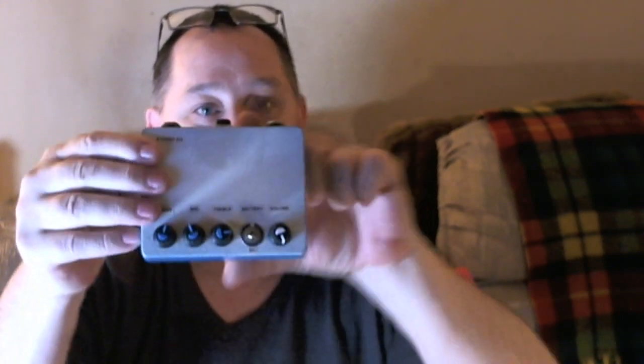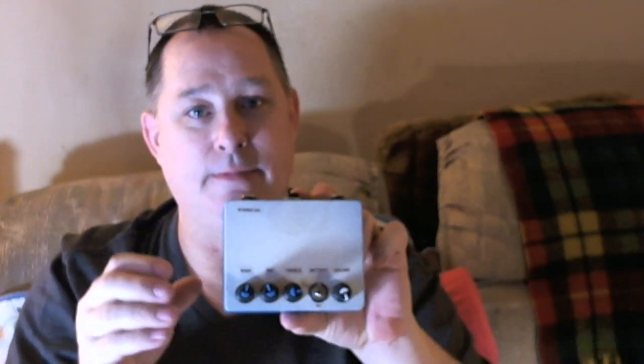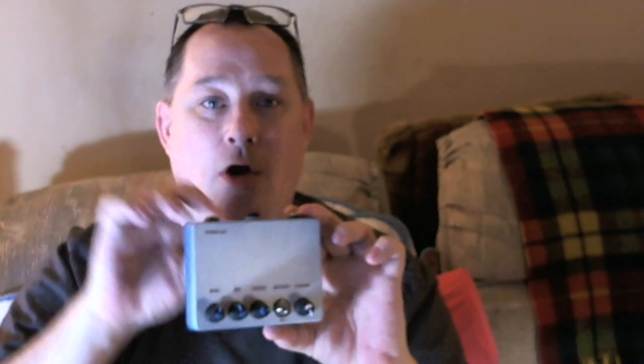So a box like this, this is a stereo EQ that I built that runs off two internal 9-volt batteries. This would be for the band, running a drum machine in and then out. So this is a master volume, and then the EQ, bass, mid, treble, and the battery switch. The reason I did that is because this is a mono connection here, and I run it off two batteries. I forgot how it's all wired up, but that switch combines everything on one side running up to the battery connector, and on the other side it splits off a two-channel to go to two 9-volt batteries.